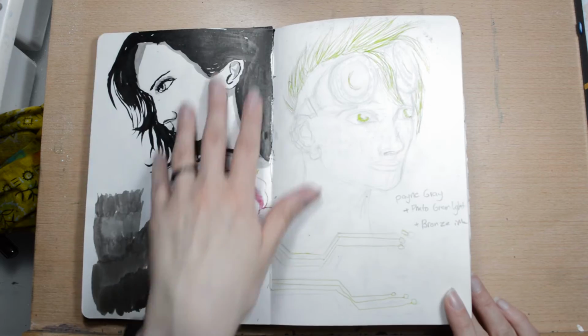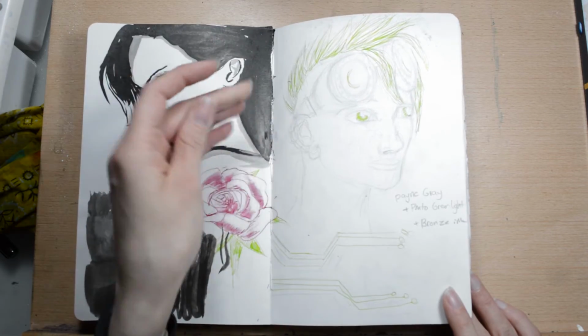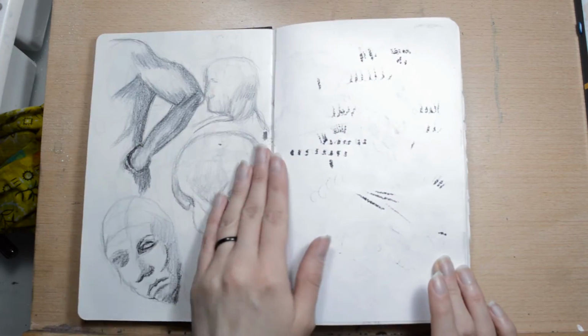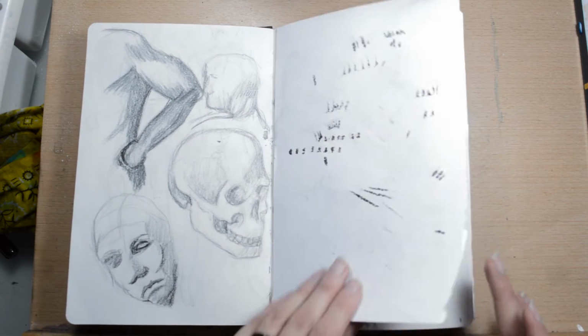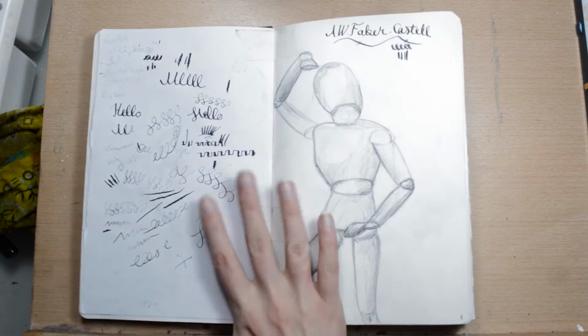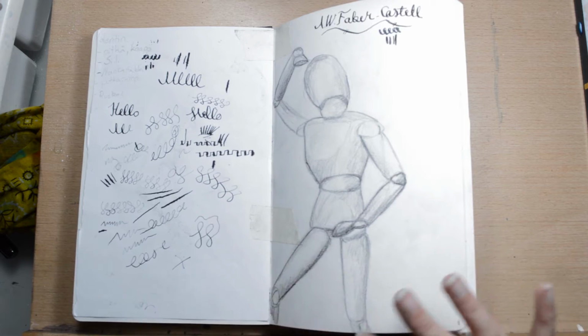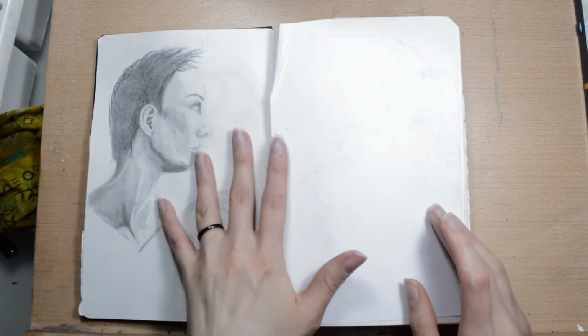Here are the sketches. I like how this turned out. I used my black brush pen. It's smudged a bit here. These I made with charcoal pencil, and I use this flap to protect these sketches. If I don't put these flaps on, they just make a huge mess.